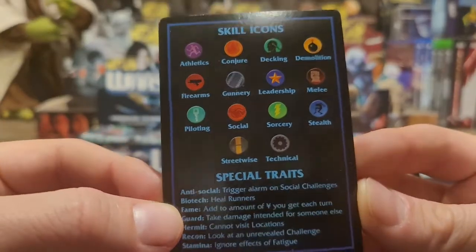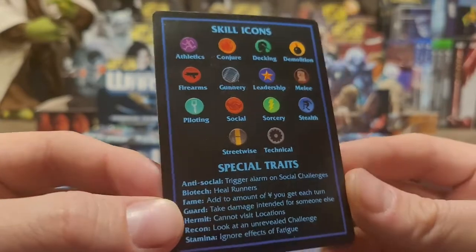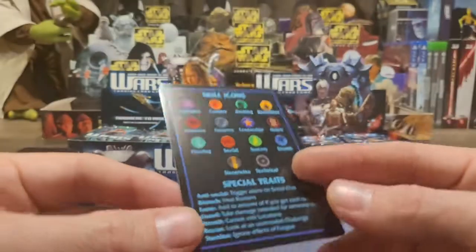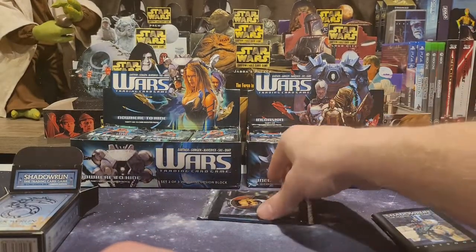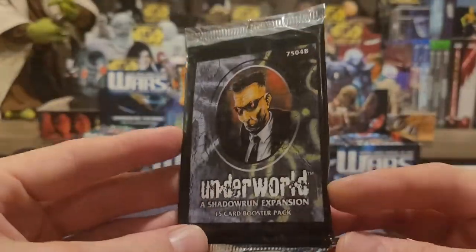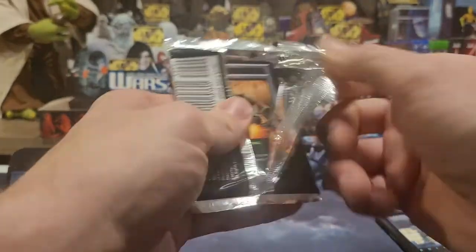So there you go. That's a really great little explanation of the different skills, which one of the things I remember mentioning in my last video was I had no idea what all those icons meant, so that's really helpful. All right, and then on to this very special pack opening. Let's go ahead and break into it and see what we get.